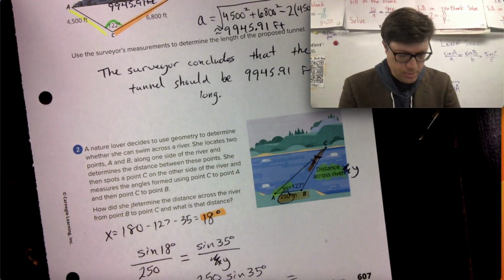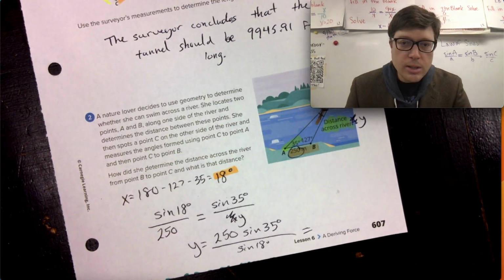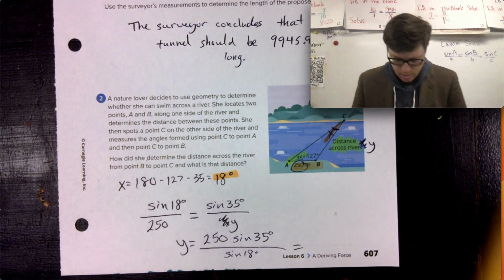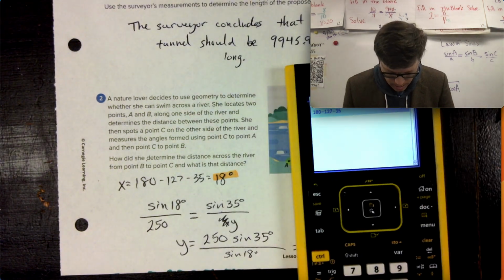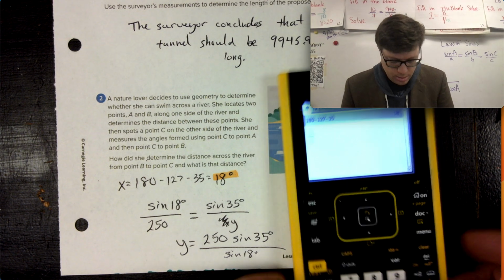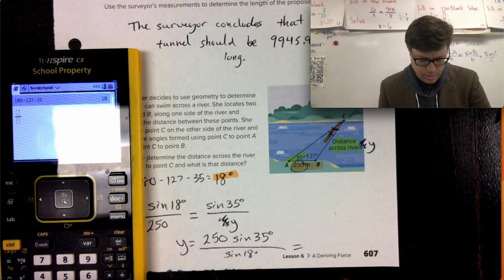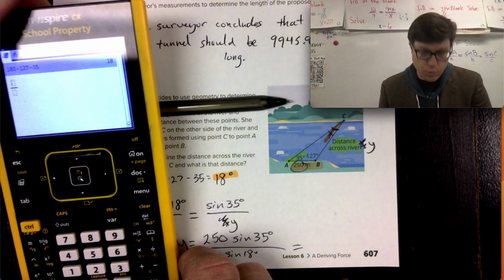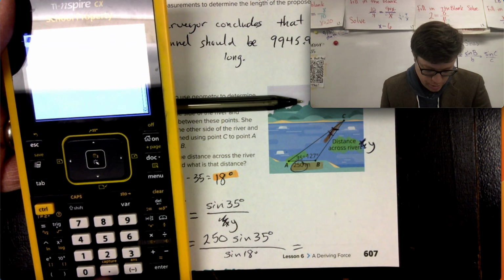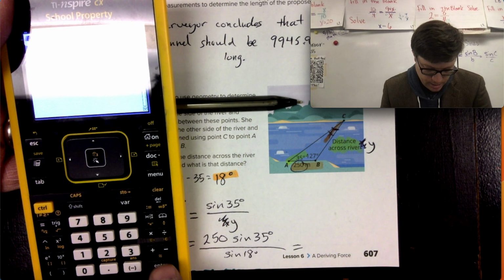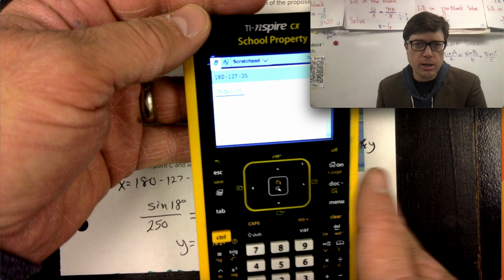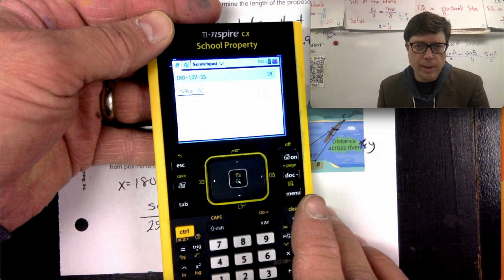Calculator time. Oh, don't do that to me. Move this. Sorry for the screen doing what it's doing. All right. Make a fraction. Do it over here. Do it with no glare. Really struggling, I'm sorry. 250 sine 35. Still a glare. Get no glare. Oh my gosh, this is so annoying.